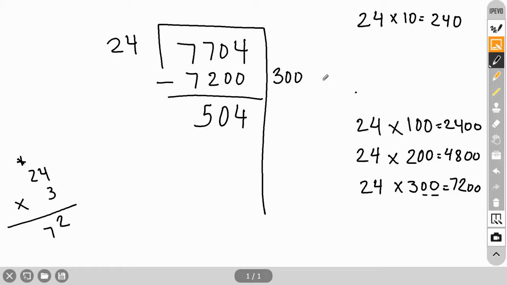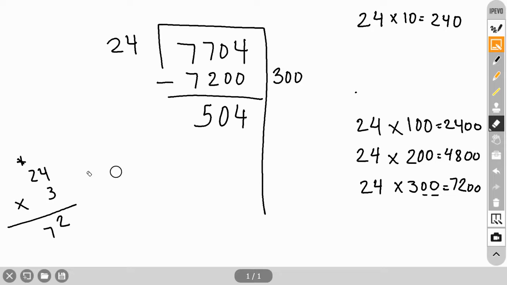So could you have done the 10, the 100, sorry. Could you have done 24 times 100 and put 2,400 here? Yes. But guess what? You would have to do it at least 3 times to get to this answer. And you still have another step to do, right? At least one more. So think about it. You can multiply by these. You're just adding zeros. Okay, so you can try that.